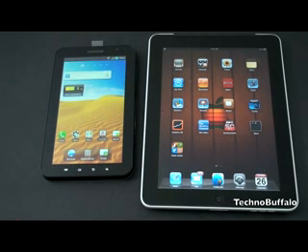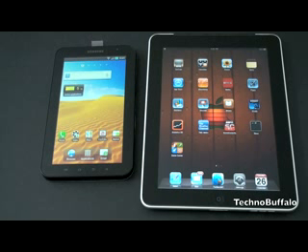If you want to see a full software overview, again, there'll be a link down below to that on the Galaxy Tab. One of the nice things about the Galaxy Tab as well is that it's running Android, and it is of course open. So one of the things you can look forward to is people probably rooting the device and getting access to sort of customize it and make it suit you the best. Not to mention the potential for custom ROMs.